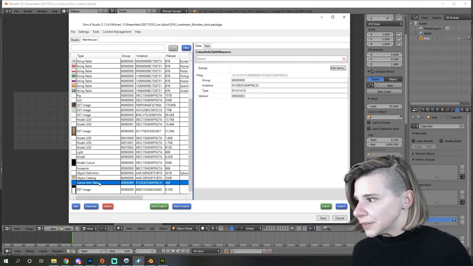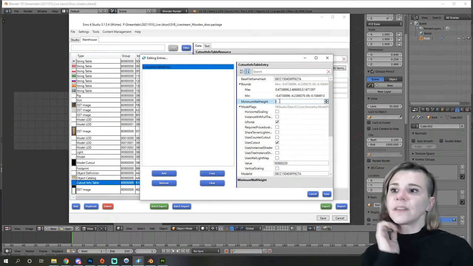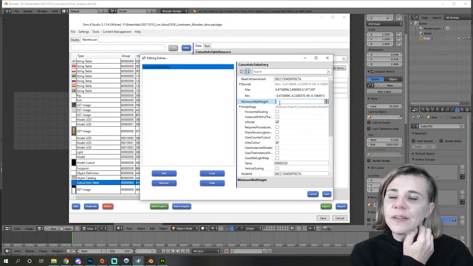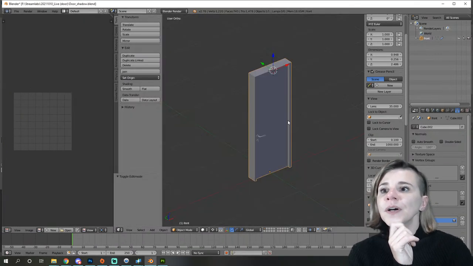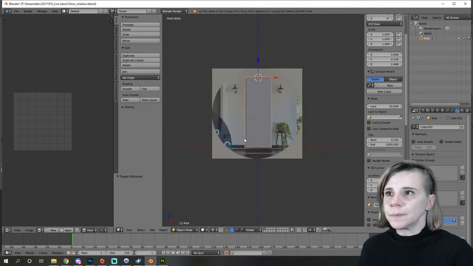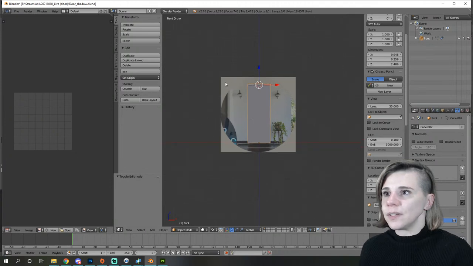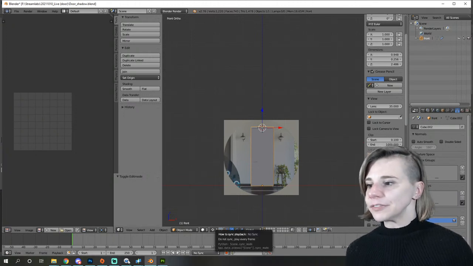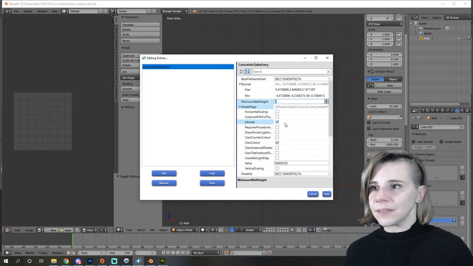So the cutout info table will contain two major pieces of information. The minimum wall height will change if you can place this door on a short, medium, or tall wall. So for now it's 3. 3 is for short, 4 is for medium, and 5 is for tall. So if, for example, we were doing a very tall wall, in Blender, 3 tiles is short, 4 is medium, and 5 is tall, we would have to change here to 5, or we won't be able to place it.